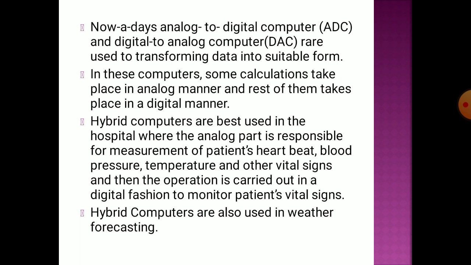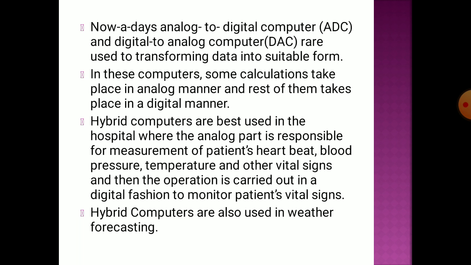If it needs to be converted into analog, then we convert it using a DAC, from digital to analog. So these converters are used to convert the data from analog to digital and from digital to analog. In these computers, some calculation takes place in an analog manner and the rest takes place in a digital manner. Means in hybrid computers, we can perform the calculation in the analog format and also in the digital format. Hybrid computers are best used in hospitals.